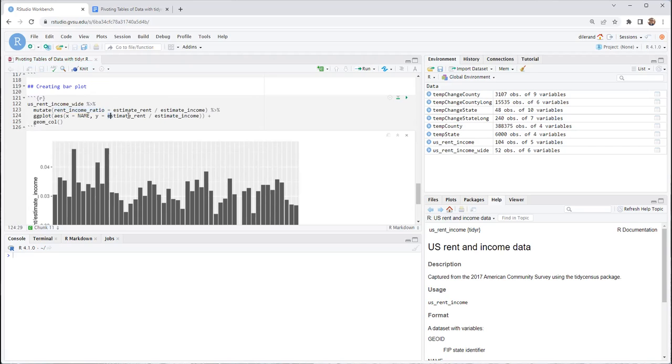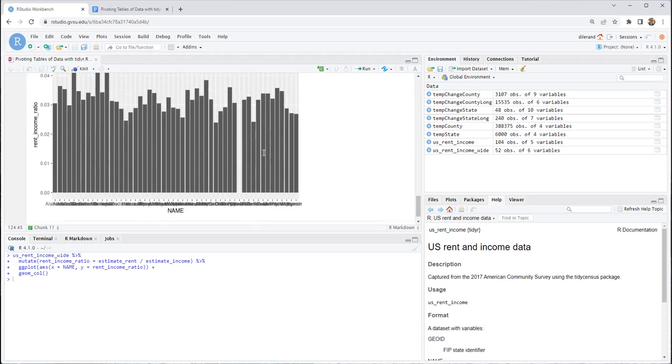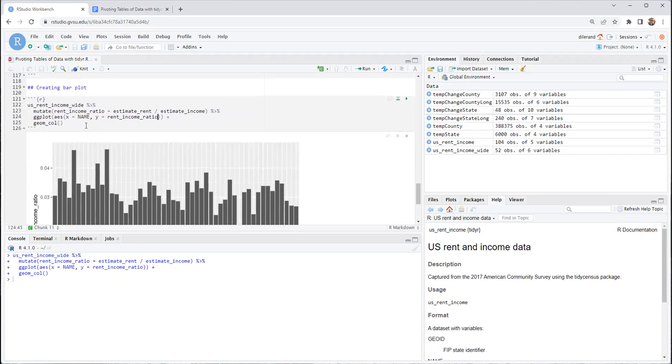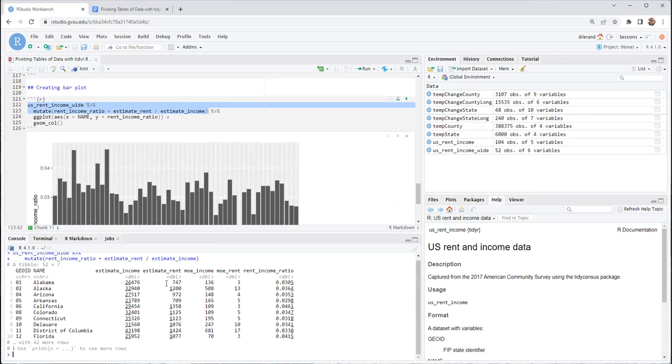And then instead of the y being this, we'll use that new variable that we're making. That gives the same plot here. But like I was mentioning, this makes it easier now that we have this variable explicitly in the data set.